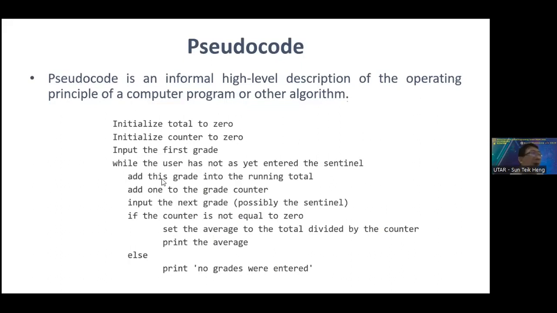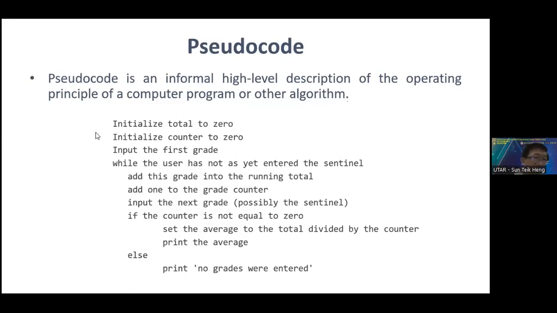You remember what we discussed just now regarding your algorithm? Your algorithm must terminate somehow, right? You cannot have an algorithm that makes your program run infinitely, then you get an infinite loop.